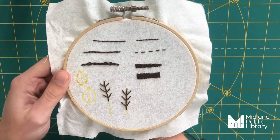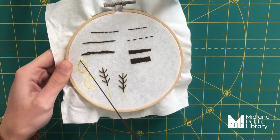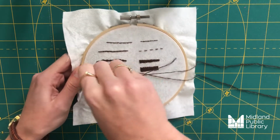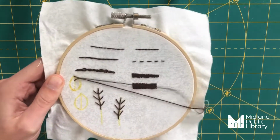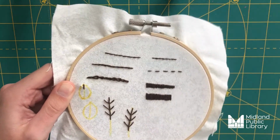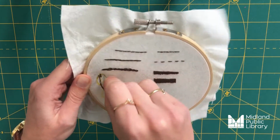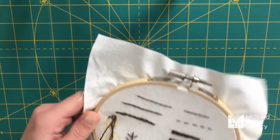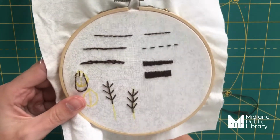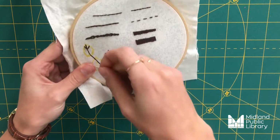So, in the first variation here, we're going to do exactly what we did on the other lines. I'm going to come up starting at the point, and I'm going to do a fairly long stitch, come back down on the line in the center of the leaf, and I'll pull tight. Okay. Then in that halfway point, I'll come back up, go across to that halfway point on the other side and go down. And make sure that I leave my loop. Come back up through the loop and pull it tight.